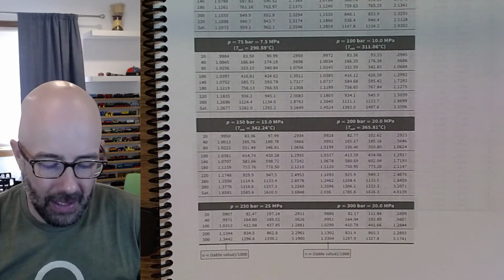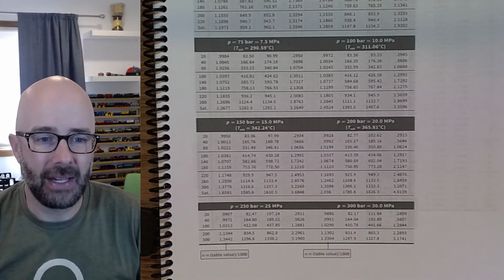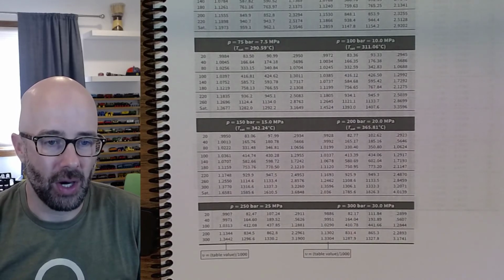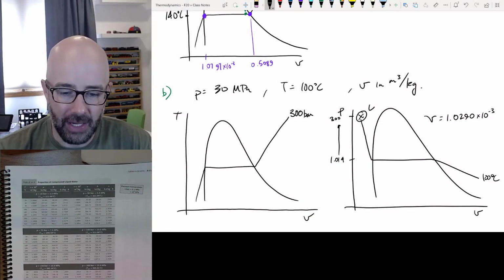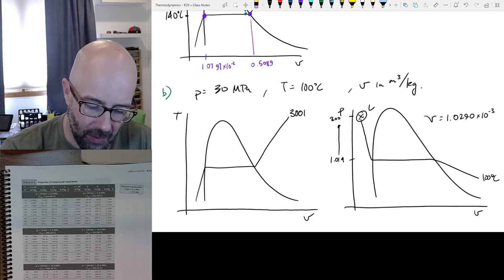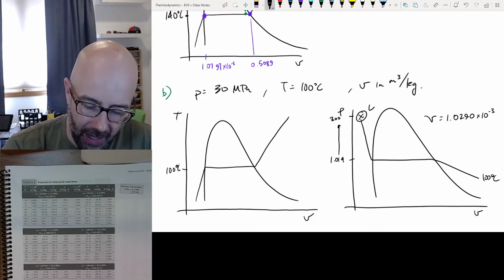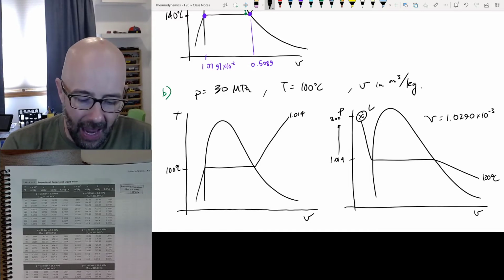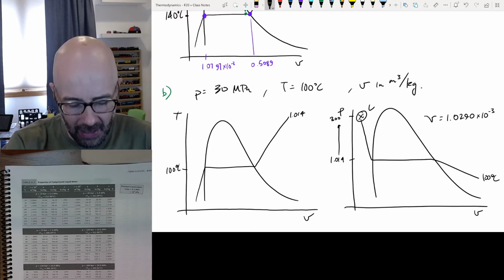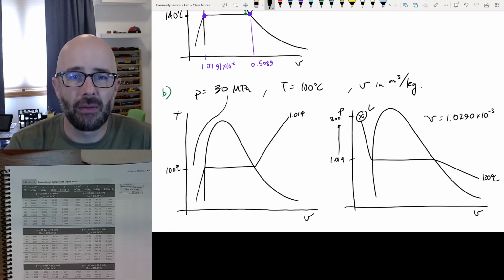Now, if you're asking me the question, how would I draw this on a TV diagram? Well, that's a good question. How do we draw this on a TV diagram? Okay, on a TV diagram, I might do something differently. I might write it this way. I might say, well, we know at 100 degrees Celsius, we're going to saturate here at 1.014. And now our pressure line that we're actually going to be dealing with is way up here. It's a pressure line that doesn't even go through the vapor dome.